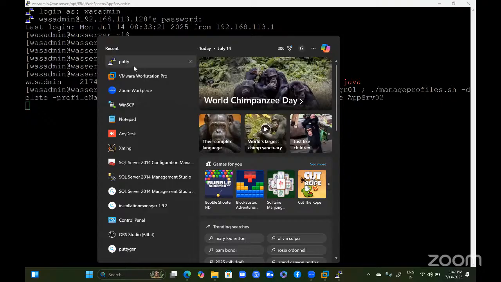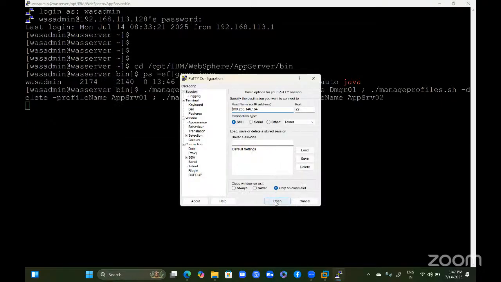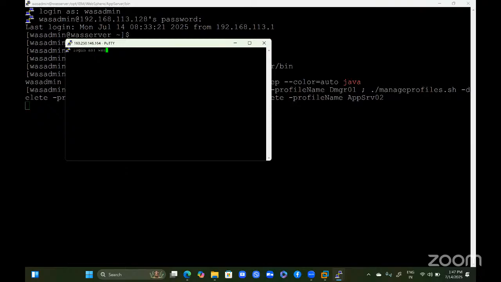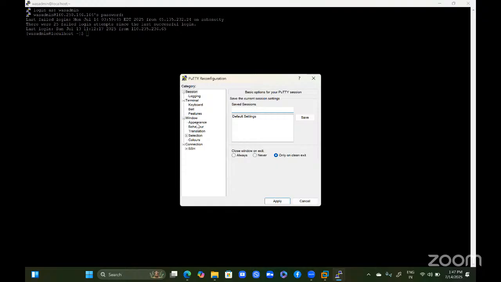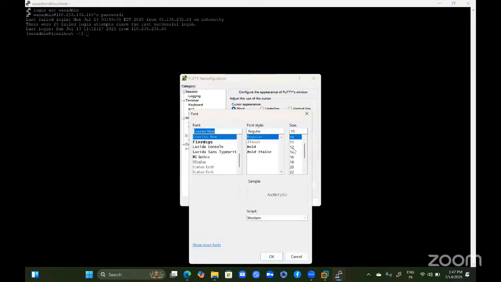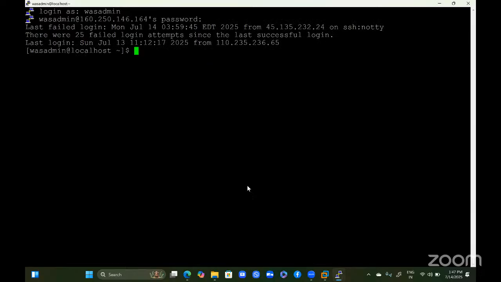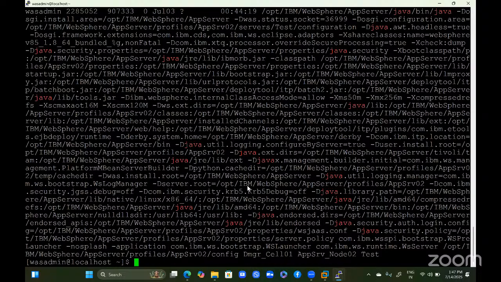I will open another machine that is running V85. Currently, we are in V90. This is V85. Take a backup of V85 by using backupConfig.sh.